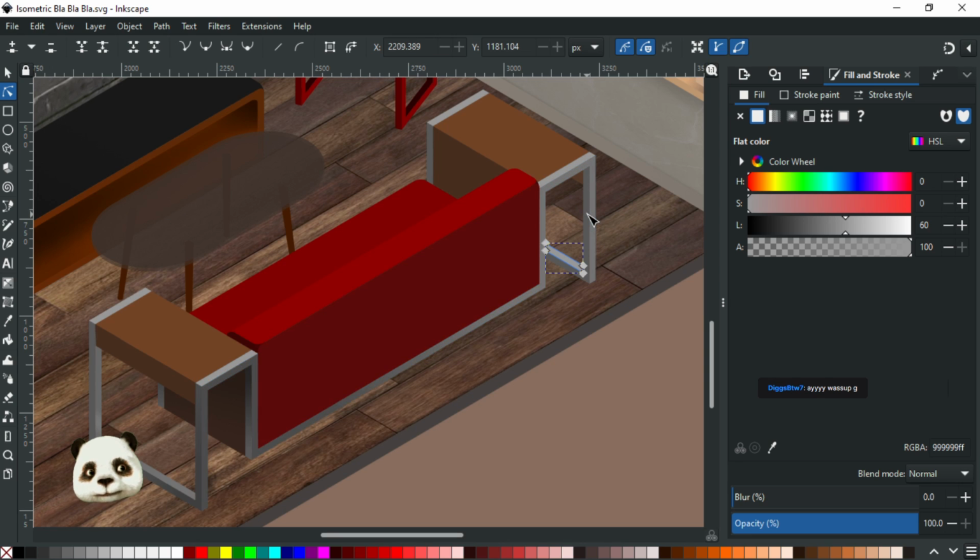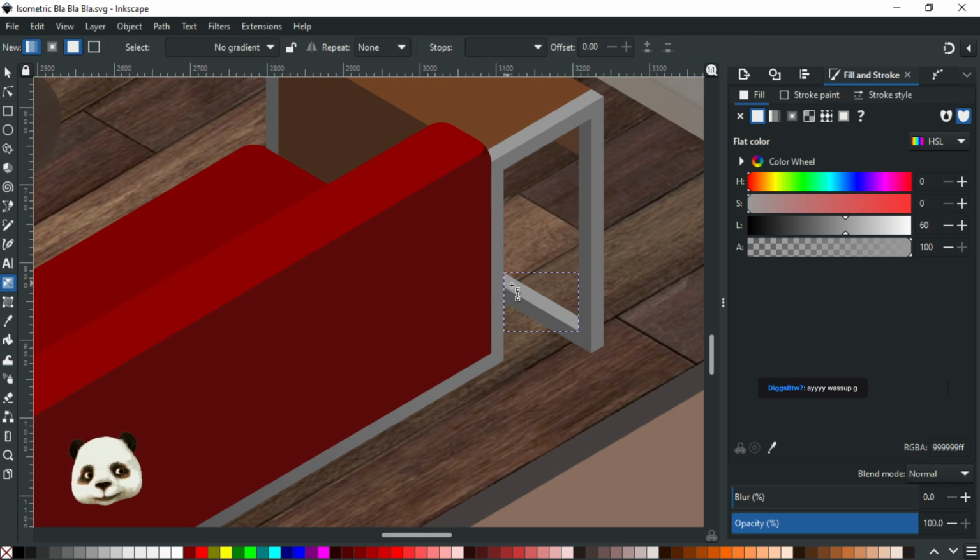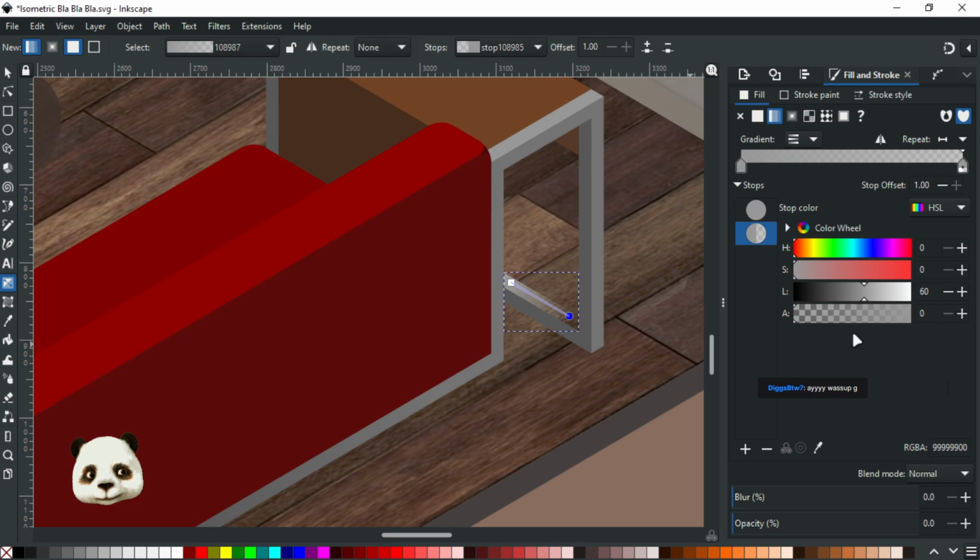I'm gonna give it a little gradient, but not too much. Maybe just a few degrees. Oh. Like a 65 here. Okay, that looks okay.